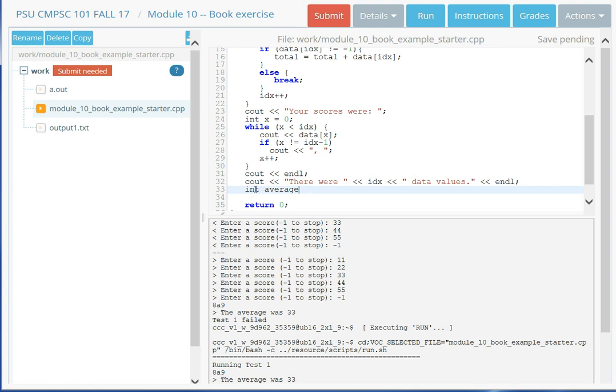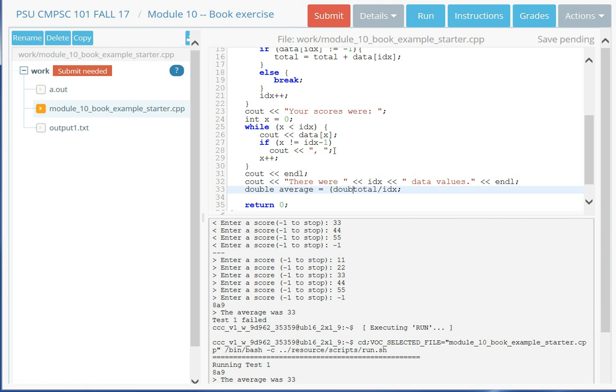In fact, let's do it this way. Let's use double, could be a float, right? But we'll call it average. And we'll say that is equal to the total divided by the number of data values. Now we have to also be careful that there's not 0 here, and we'll talk about that in a little bit. The other issue is that this is an integer divided by an integer, and so in C++ you're going to end up getting an integer value anyway, even though you've called this a double.